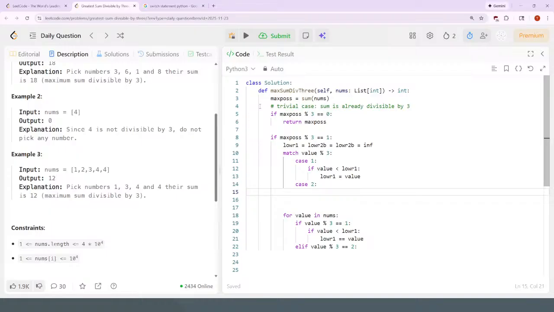So I need to store the lowest two. So I think I need to check to see if it's smaller than the bigger. If it's smaller than low remainder 2B, value is smaller than low remainder 2B, then first check if it's smaller than low remainder 2A.